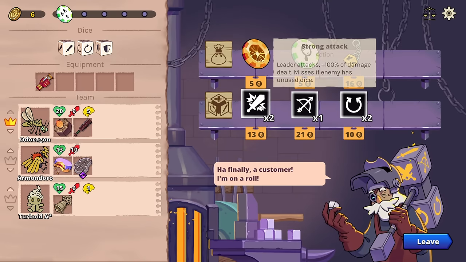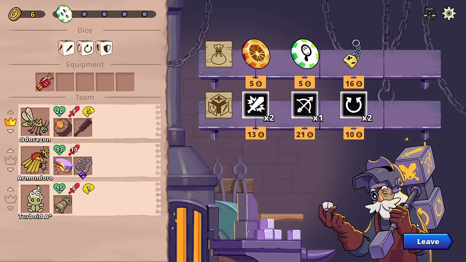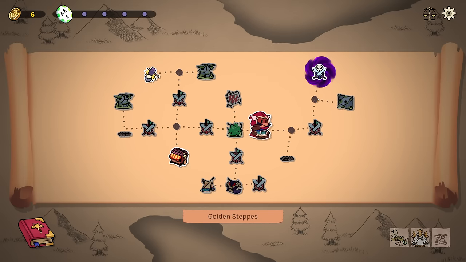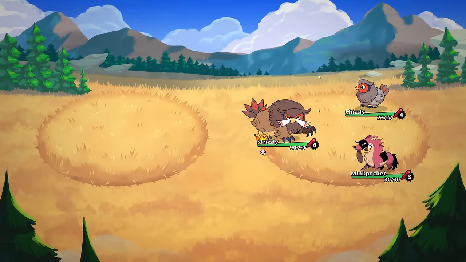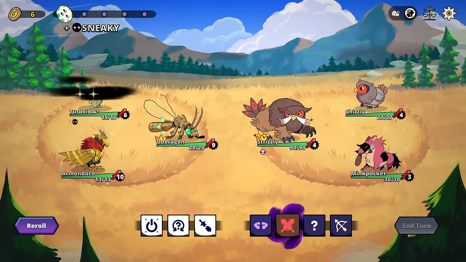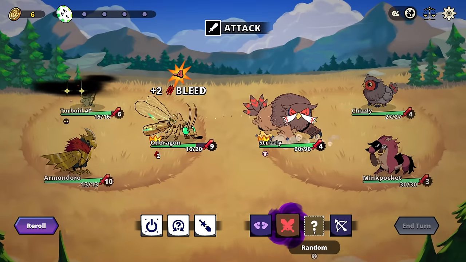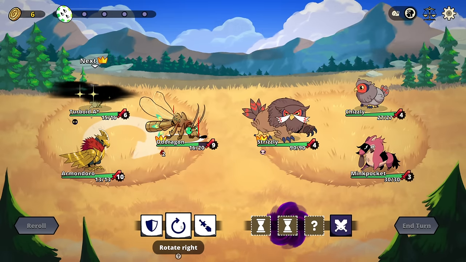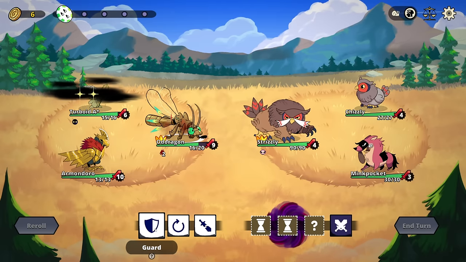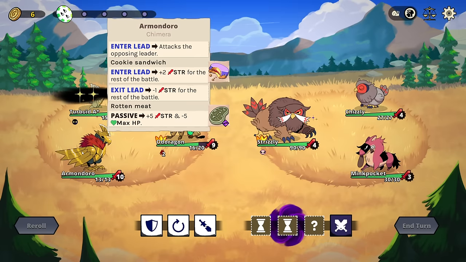Dice destruction is good. Man, it would have been nice to get the strong attack. It's good, but it also misses if they have unused dice. I would have liked the free rotation, but I think that this equipment is really, really good for us. Strizzly. Hello. We have a random rotate. Unfortunate. Unfortunate as well.